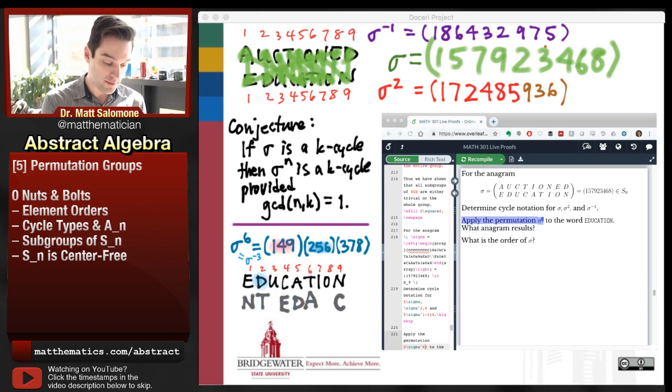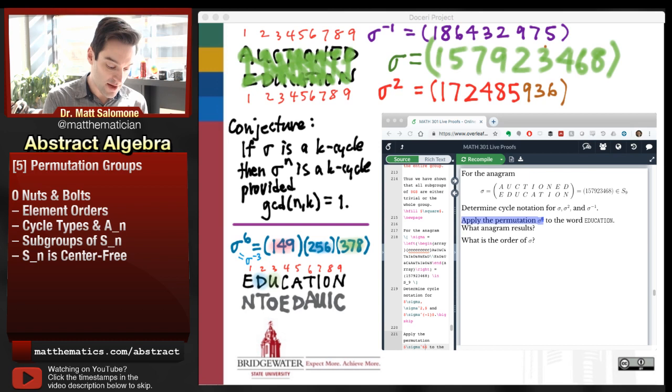Now we move forward to the last of our disjoint cycles, 3, 7, 8. In position 3 is a U. It's going to go to position 7, so I'll put the U right there in position 7 underneath my I. The I from position 7 is going to go to position 8, so we'll put this I here. And then the O from position 8 is going to go back to position 3.